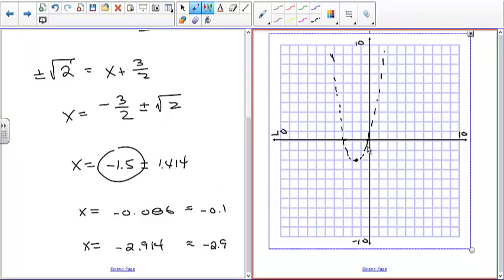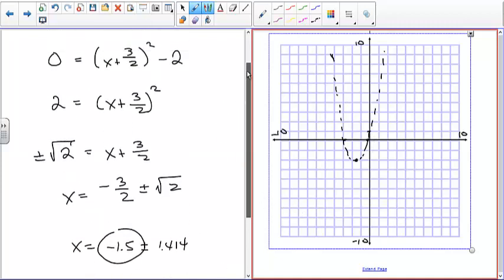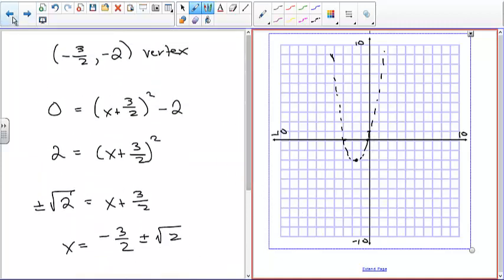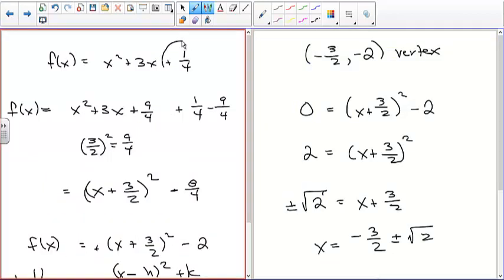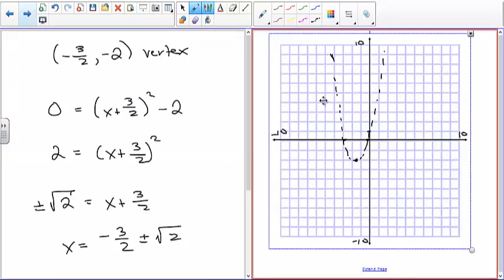You'll also notice there's a y-intercept, and it's going to be about right there. So let's just look at what the y-intercept is. There it is. So it's a quarter, because if you set x equal to 0, you get a quarter. So that would give us 1 more point. It's actually about right there.